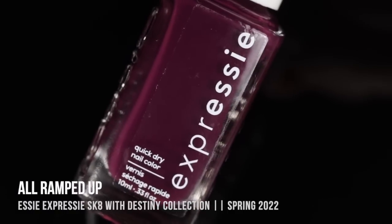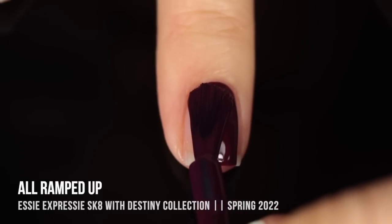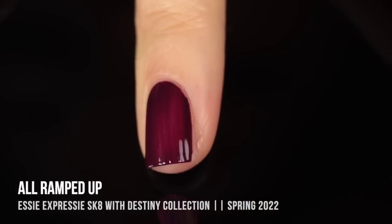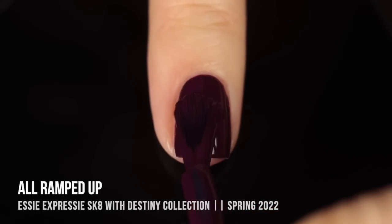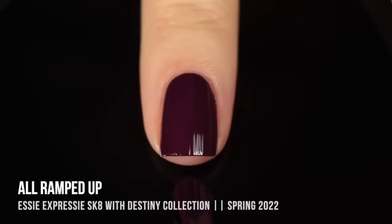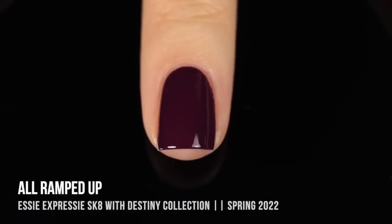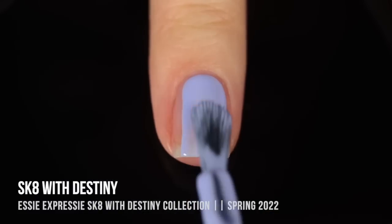Next, we have the shade All Ramped Up, and this is a nice deep eggplant purple color, maybe a little bit warmer than an eggplant shade, but it does have that really beautiful maroon to purple coloring going on. It was actually surprisingly sheer in the first coat. You could see a lot of patchiness, but in that second coat, it evened out really nicely and it looked really beautiful on the nails. This is probably a color that I would be more likely to wear in the winter, but I think it's really beautiful regardless.